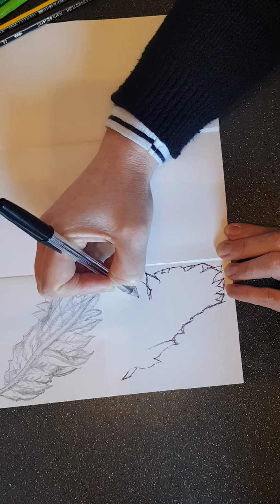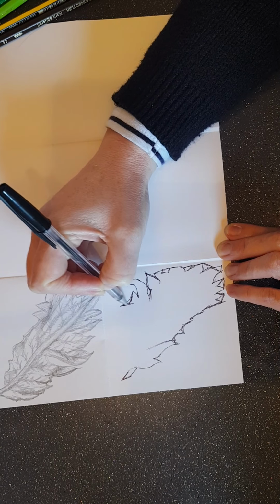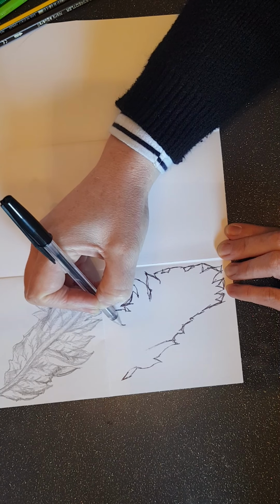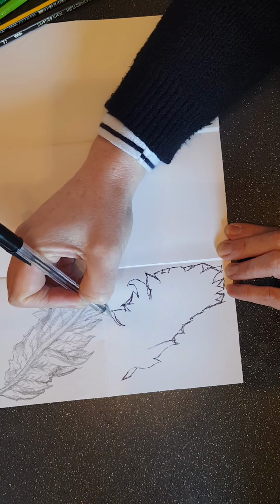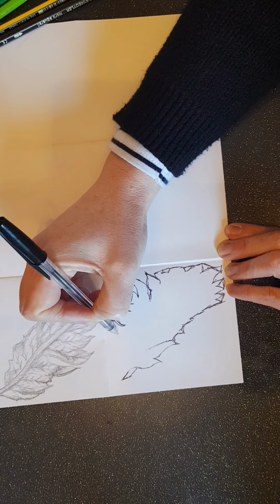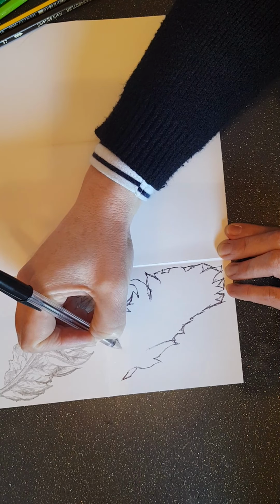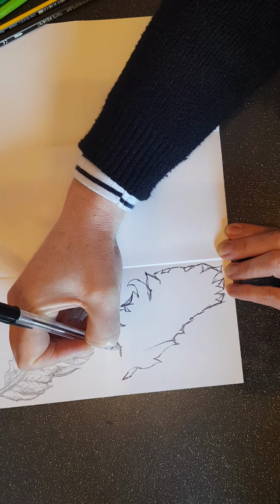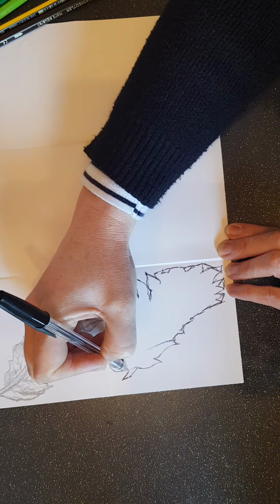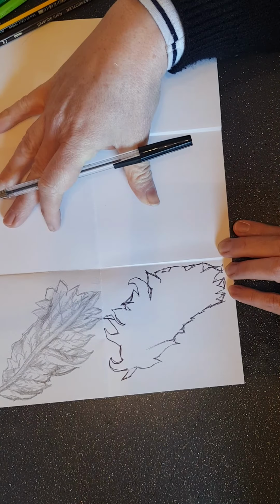That's got another bit going around like that. And that goes up there. That bit's alright. This bit's folded. And that bit's alright. This comes up. Now, of course, this is not perfect. It's not supposed to be. It's a crinkled up leaf.